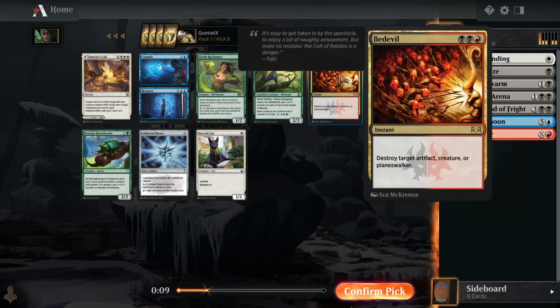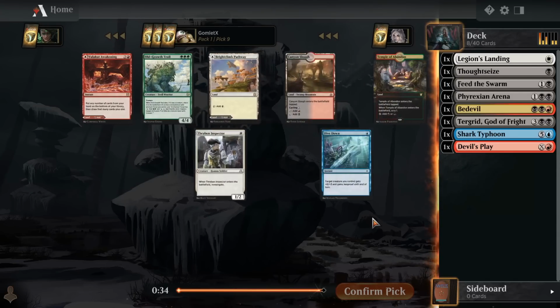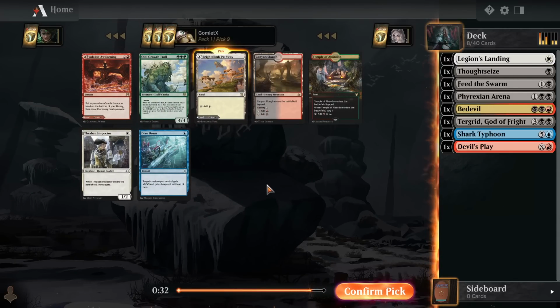I guess I'm just going to go with Bedevil here, because Sacred Cat doesn't actually seem that crazy solid to me. Although, this is a little weird. I might take a white-black duel over the black-red duel, even though I have 2 red cards and only 1 white card, because I've got my fingers crossed that we see some better stuff in white coming up.